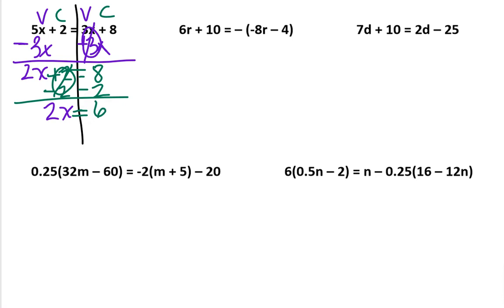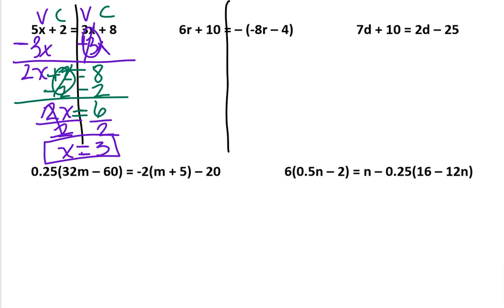And last time I am going to use inverse operations on this problem. Opposite of 2 times x is to divide by 2. I get my invisible 1, x equals 3 is my solution. So as you can see, it's very similar to what we did before, but now I have that extra step, which is step number 4, to move my variable to the left, my letters to the left.